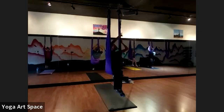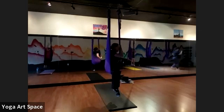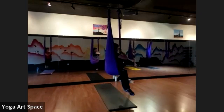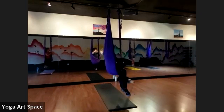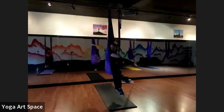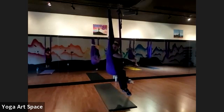So bunch up the fabric toward where we came in, the front door. And then your shoulder that's closer to the back wall, that arm opens up to the back wall, or it can circle around the back side of the head. Other way. Good.